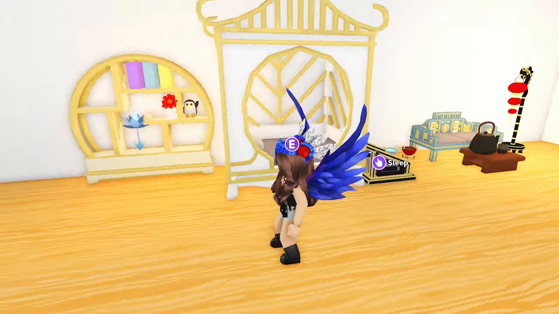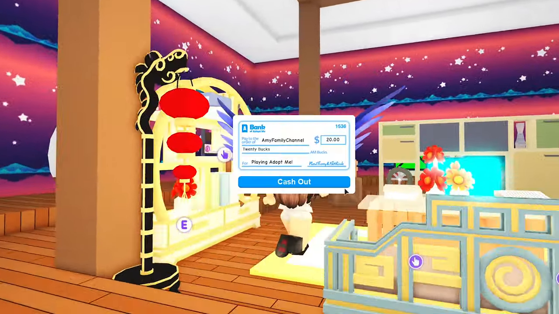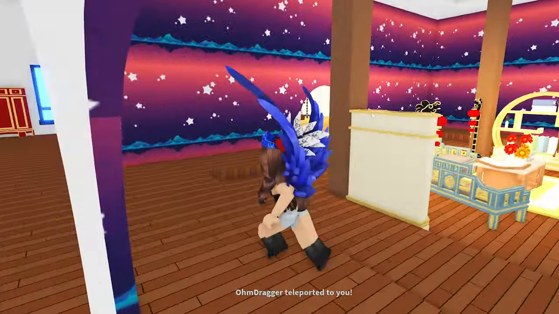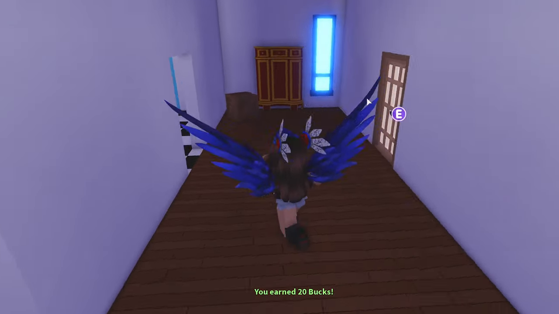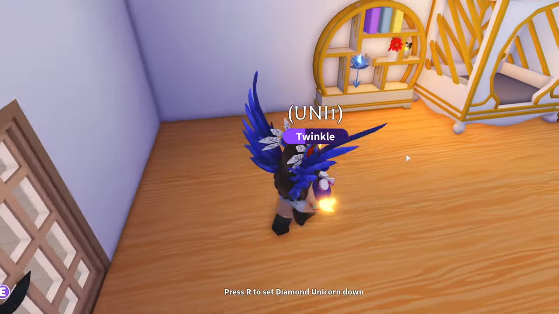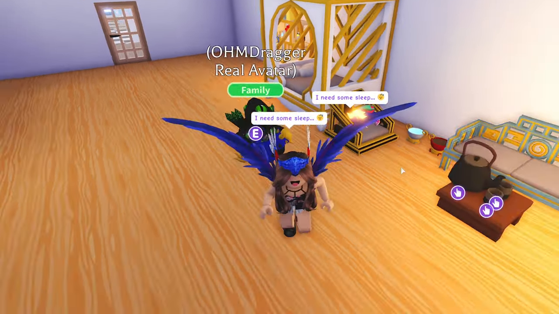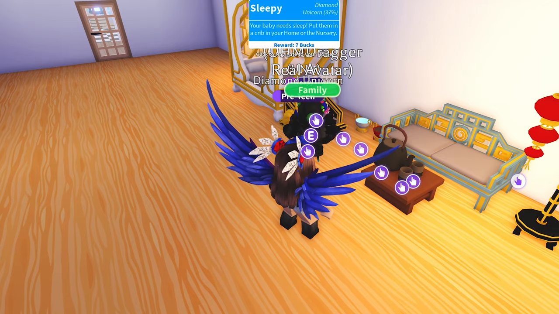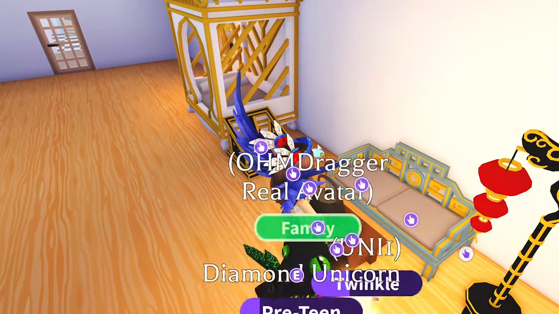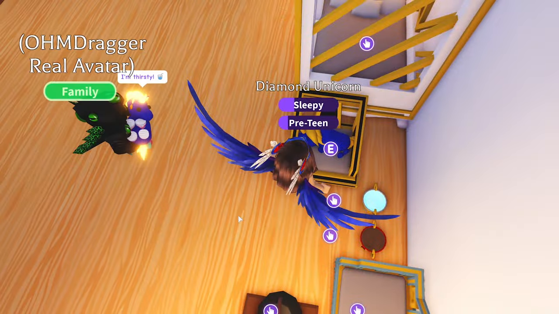Let's go. Where's my neon diamond unicorn? Oh yeah, it's still in the bath. Oh my god. Oh, hello there. Don't you dare! It's gonna take some time. Wait. It'll be fast. No! Don't you dare! No! Let it sleep! God!